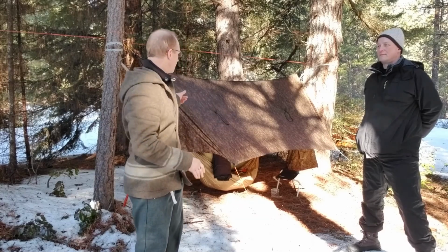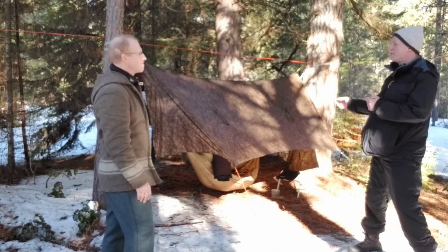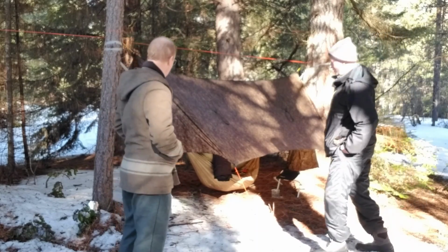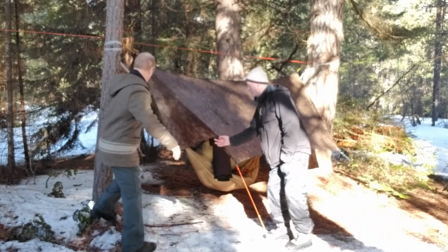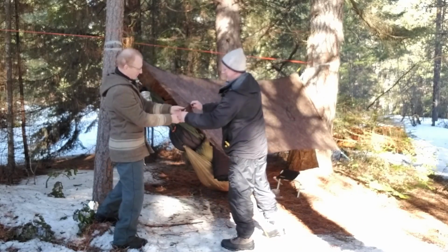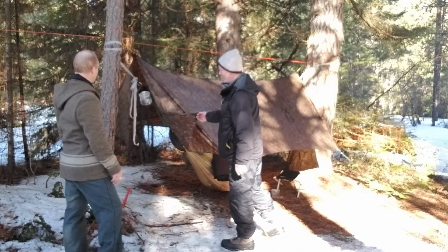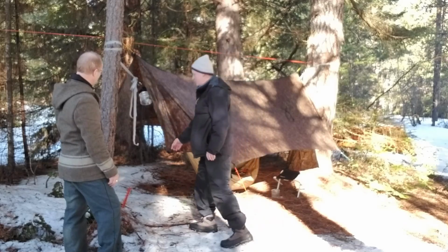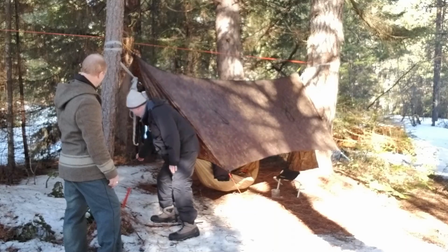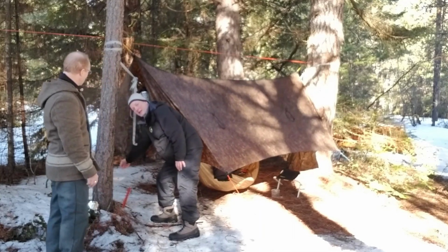So Alan, could you tell us first about your rainfly? So my rainfly, it's been a number of years since I bought it. I'm pretty sure this is the Superfly. It is a winter fly, so it does have permanent doors, which I like because if I don't need them, I can strap them together underneath the rainfly, keep them out of the way. But more often than not, I'll either just let them drip to provide another drip surface, or carabiner them together, or in really strong winds, I'll actually stake them out independently.